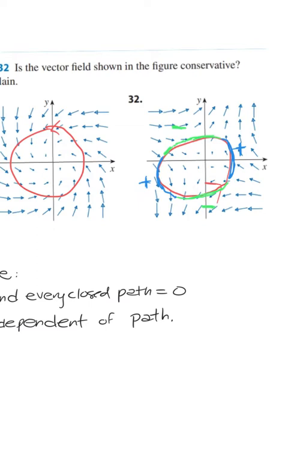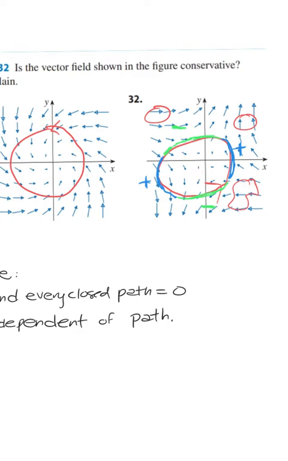We can't tell for sure, but it is possible that the negatives and the positives cancel each other out, and that work is 0. That doesn't prove that it's conservative, because we'd have to show that for every single closed path we draw anywhere, the work is 0. So we can't really prove that it's conservative this way, but we can be convinced that it's not conservative if we can find a closed path for which clearly the work is not 0. So this is not conservative. This could be.